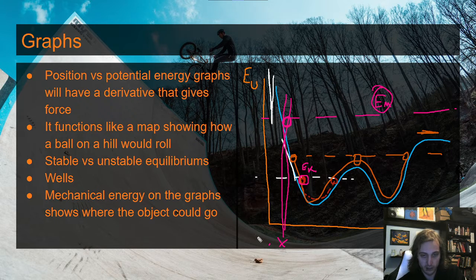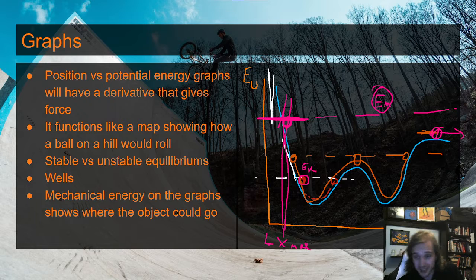So our left x max will be this place here where our mechanical energy intersects with our line, because this is basically saying, we don't have enough mechanical energy to go higher than this point because it would require more energy than we have. But if I look to the right, the object would be able to just go off of here and be totally fine escaping in that direction, because we have enough mechanical energy that we would still have kinetic energy left over when we needed this much potential energy taken away. So that's just a really neat way you can use potential energy graphs.